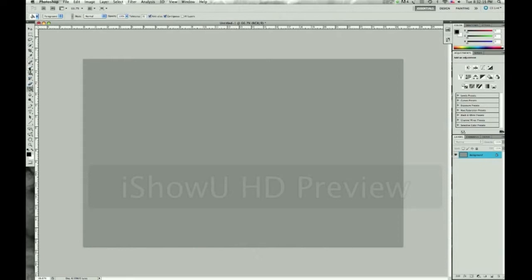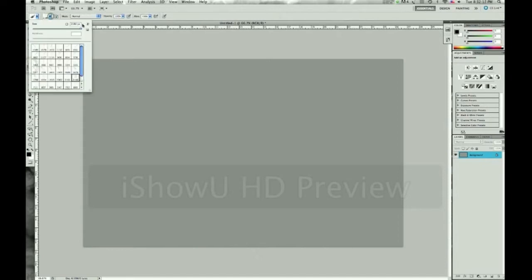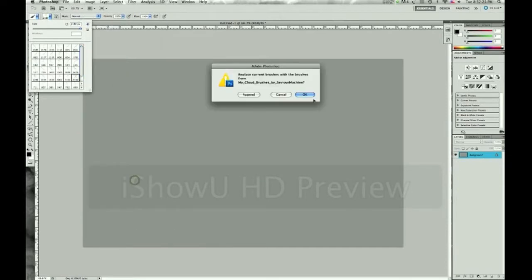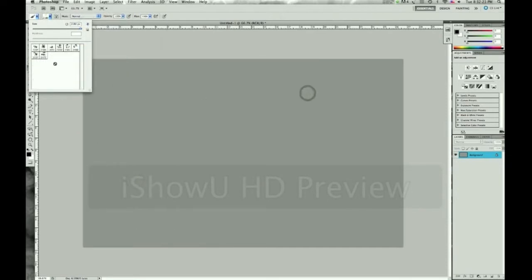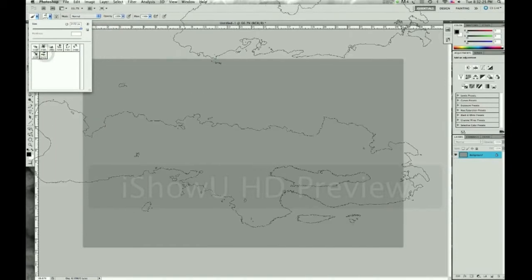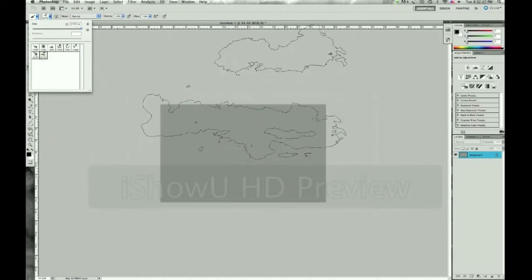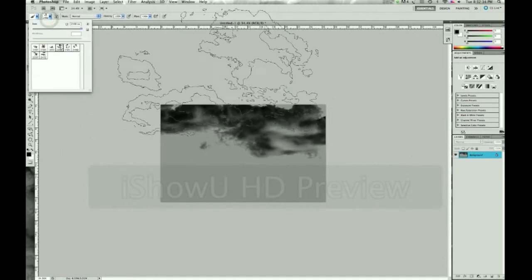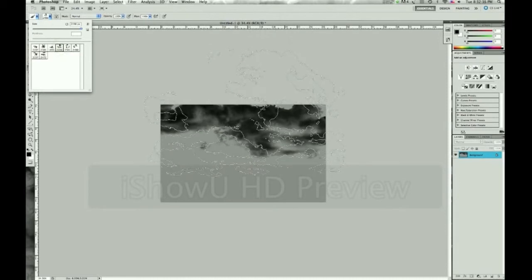Then you go under your stamp tool and select whatever set of stamps you're using for the clouds. So you're doing all this on the normal background layer. I like to zoom out a little bit just to make it easier. So I do one or two different sets of clouds at first of black near the top of the screen.